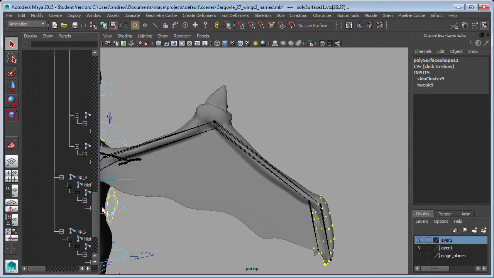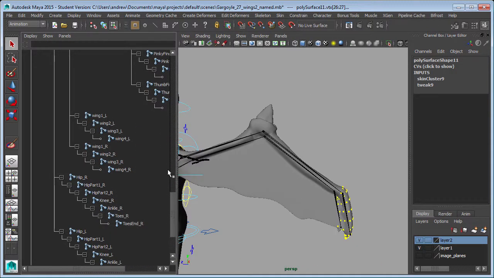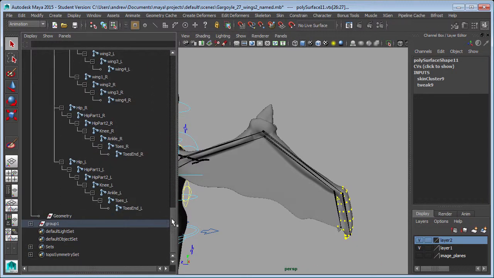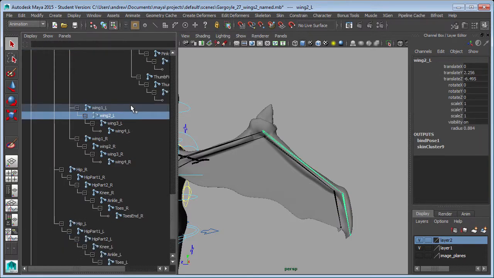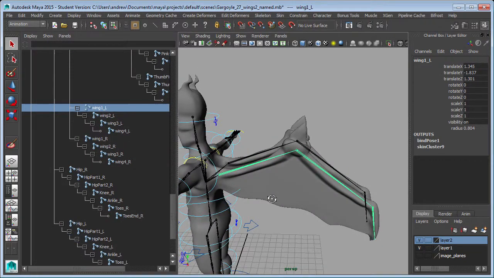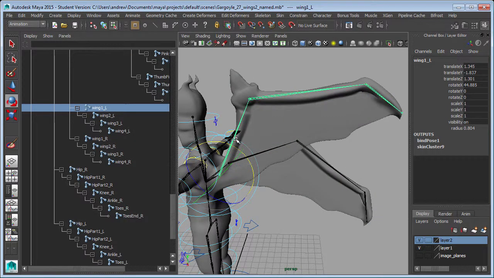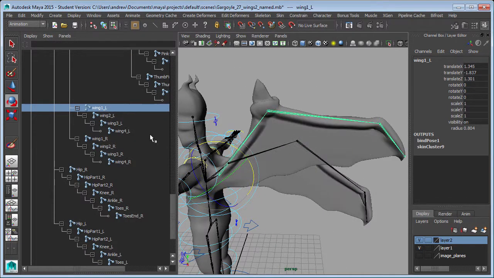I'm going to get my outliner back up here and scroll down a bit. And we're looking at the left wing here. Let's see how it's working right now. Okay, good.